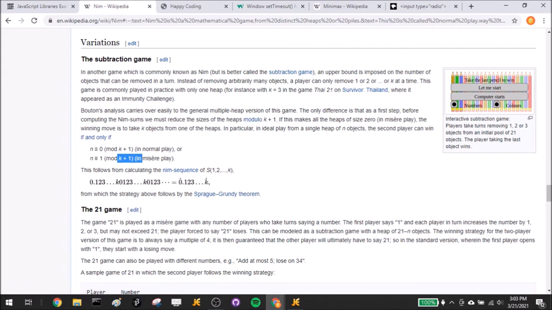What's k? K equals 3. Wait. Yeah, k equals 3 in our case. I don't know what this symbol means. Okay, that didn't help at all.